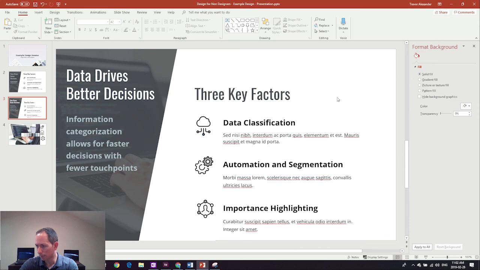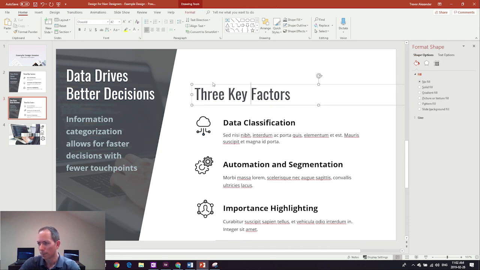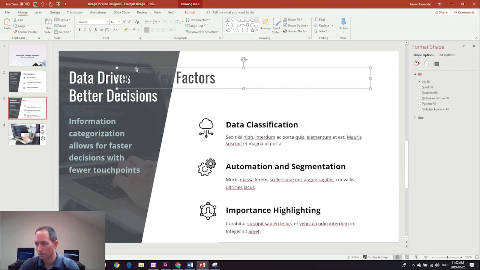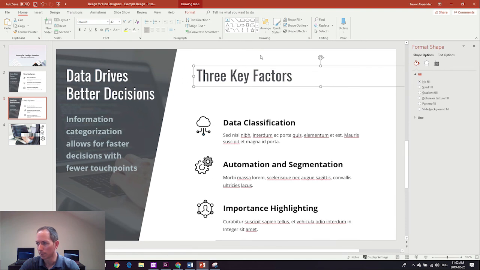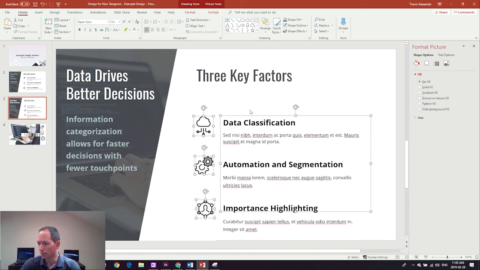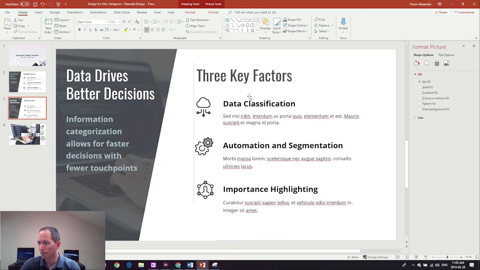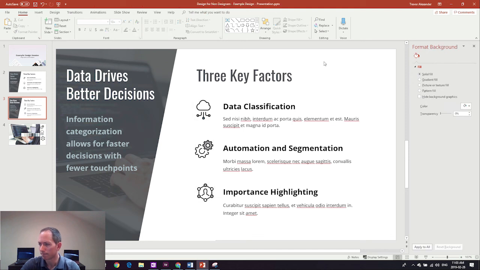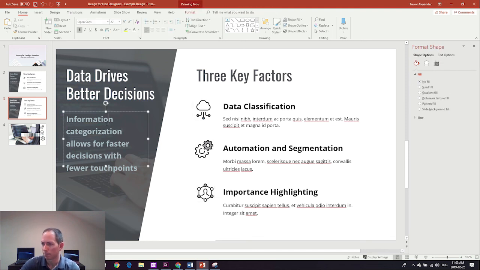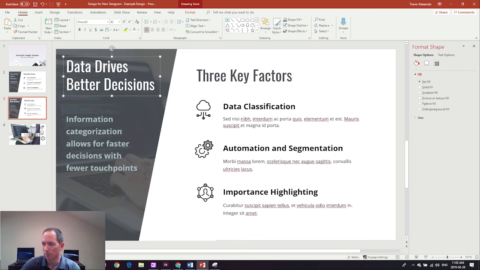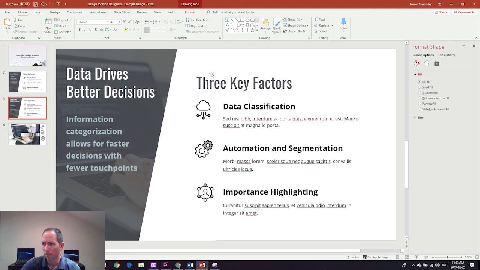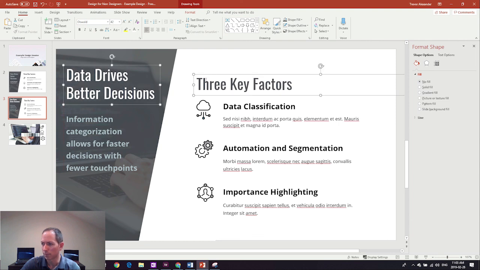One, two, three. Now that's feeling a bit too low for my liking, so I think let's try to bring this header up to the top line. Let's bring it over and line it up on the left side with the icons. And now we can bring all these guys up. Have it nice and centered. Perhaps if we bring it up, so this will actually be kind of in the middle of this one. Yeah, that feels a little bit better for me.